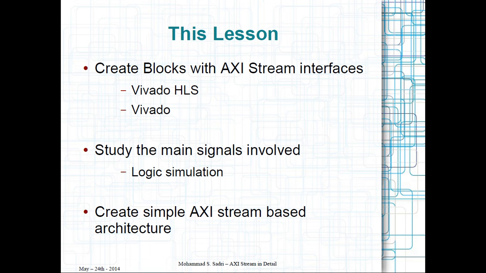So I will show you as an example case how you can use the C language and the Vivado HLS flow to create your own modules with AXI stream interfaces. The goal is to show the AXI stream interface. The goal here obviously is not to describe how you develop your hardware using the C language in HLS. That is another topic, maybe we will cover later.